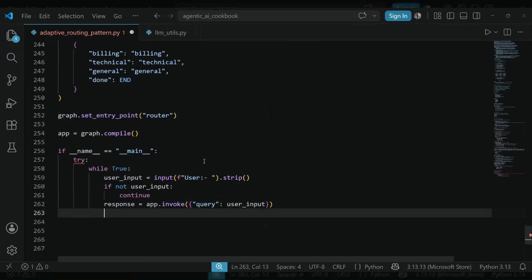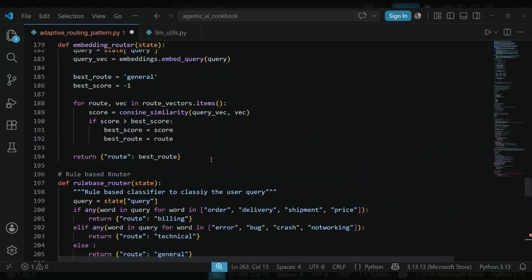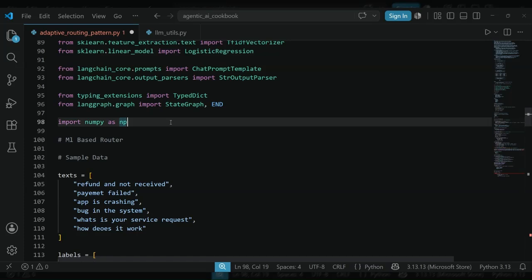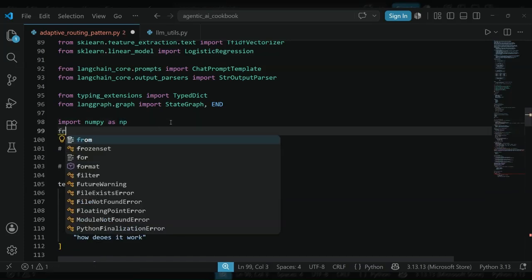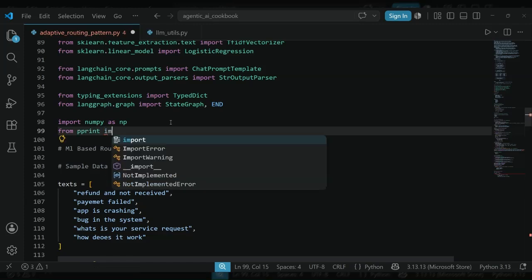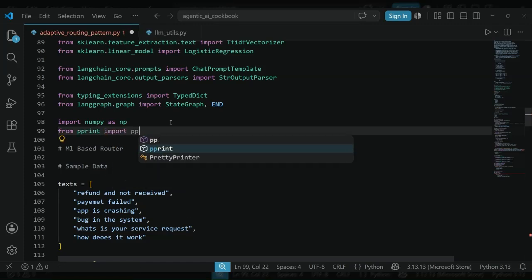Alright, so we have discussed in detail about why a partial dictionary is required, what is the shared schema, and the other details with respect to LangGraph. If you have missed my previous video, I will be sharing the link in the description so you can follow along. Now we need to print these values, so it's going to be a dictionary. So let's import pprint, from pprint import pprint.